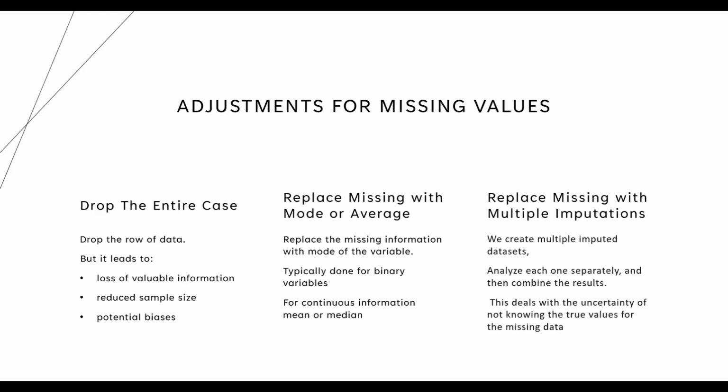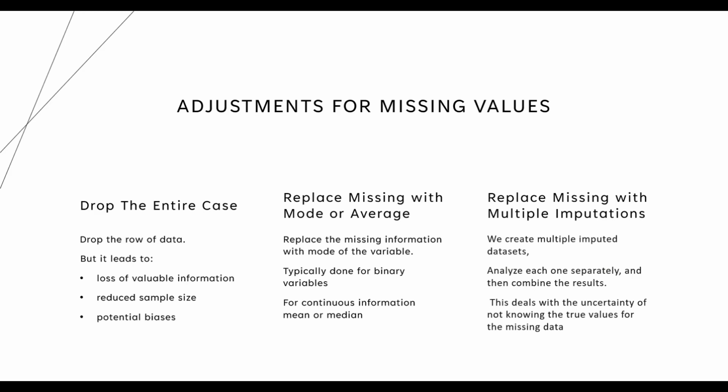In dropping the entire case, what we do is remove the complete rows of data that have missing values. Let's say a patient has a lot of missing values in their demographic details or any lab results that are necessary for our analysis. We drop that patient. It seems good, but it has a lot of issues, such as loss of valuable information, reduced sample size, and potential bias. So, one thing to note down is if you are going with this method, make sure you note down each and every step of your analysis, what you're removing and why you're removing that row or column, because if you note down everything, that can lead to reproducibility of the results.